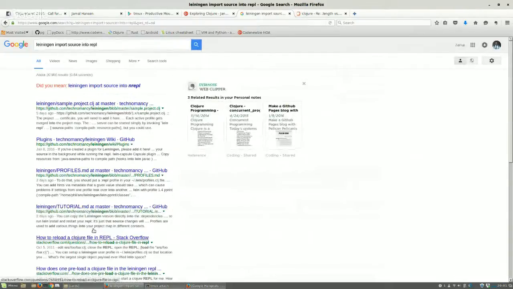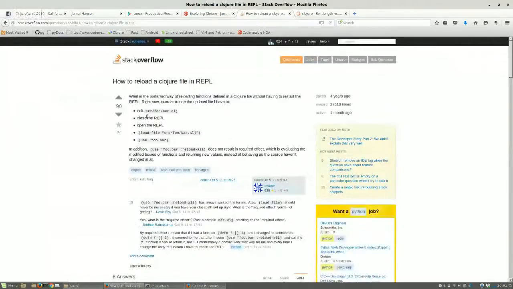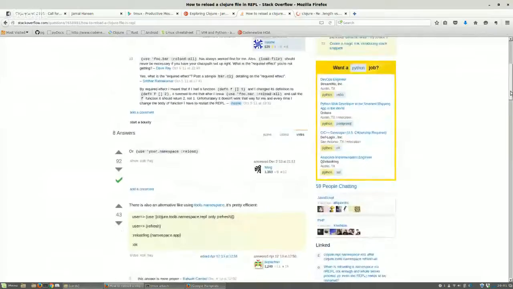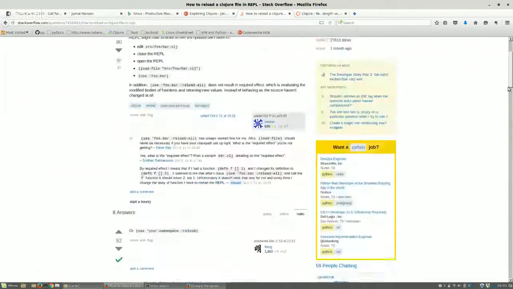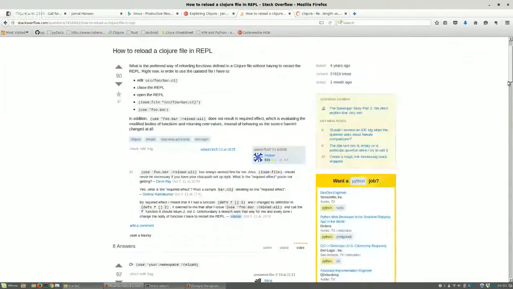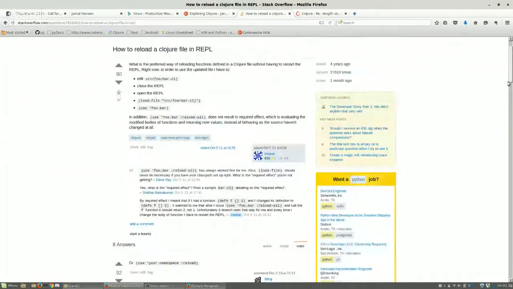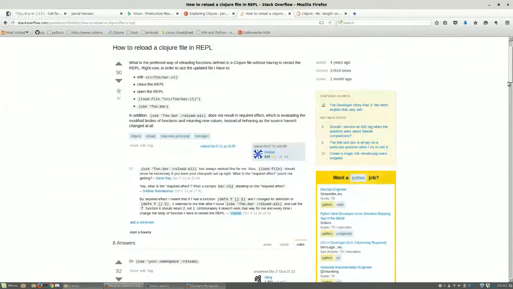How to reload a Clojure file. Yeah, here. I think this is what I want. Load file, this one, maybe. Oh, yeah. Use your .namespace. Maybe it's already loaded?